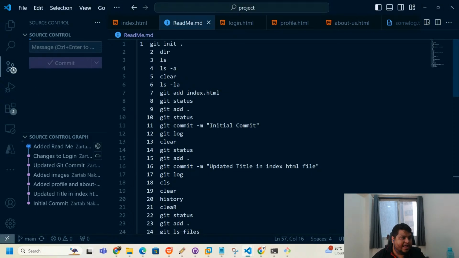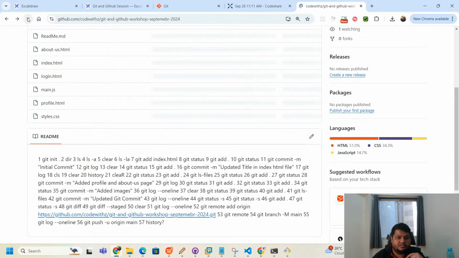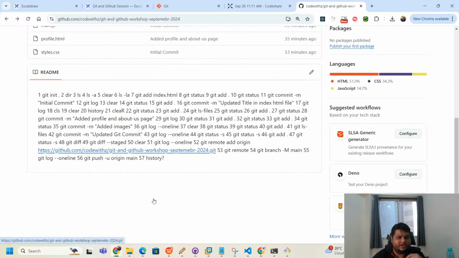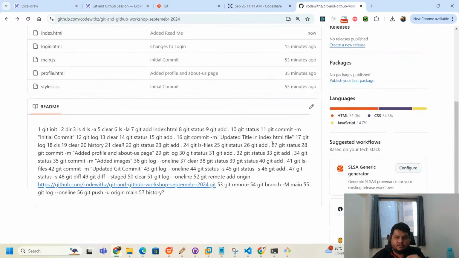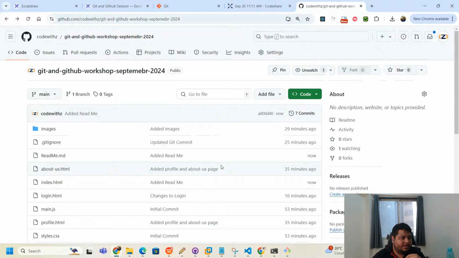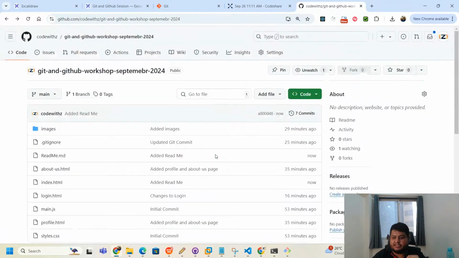As you all have the Git repo link, I have pinned it in the chat as well. If you go back and refresh, see, all these commands have landed up here. I will format this later on, but the commands are here. So if you go to the same repo now and add it here, perfect. You will have the whole implementation here.